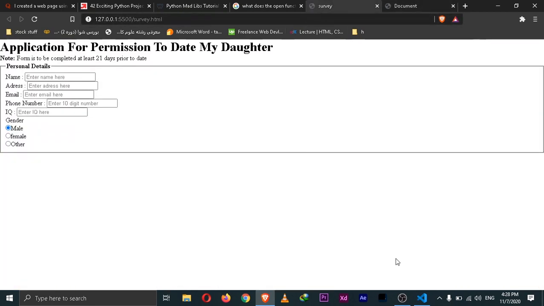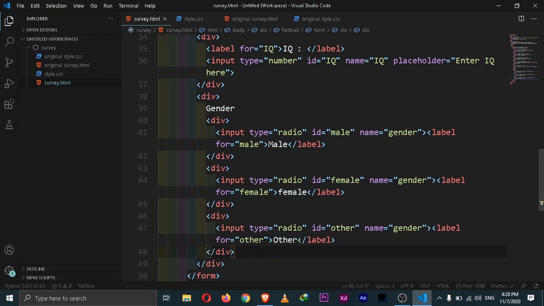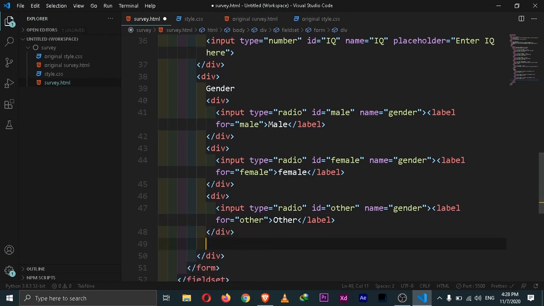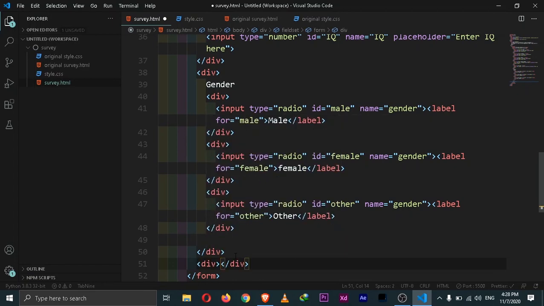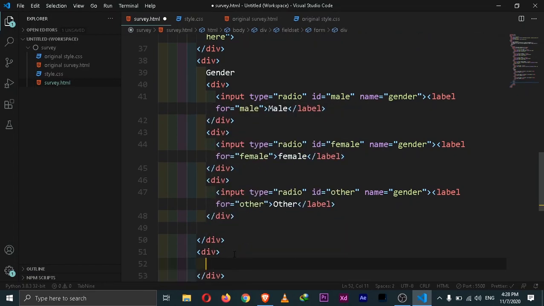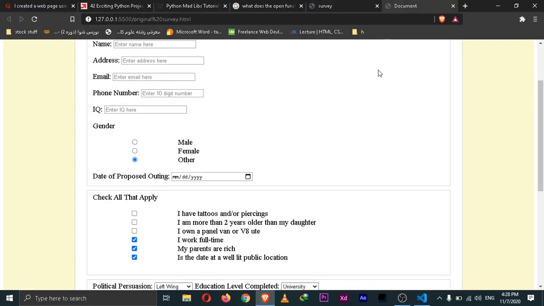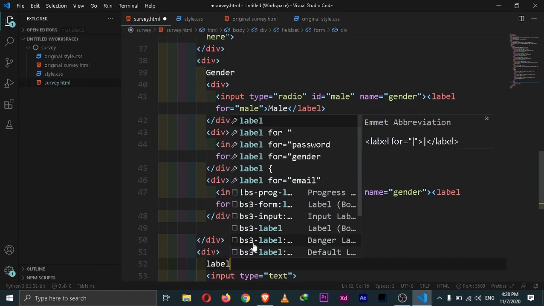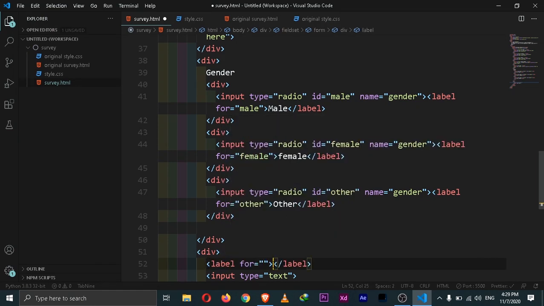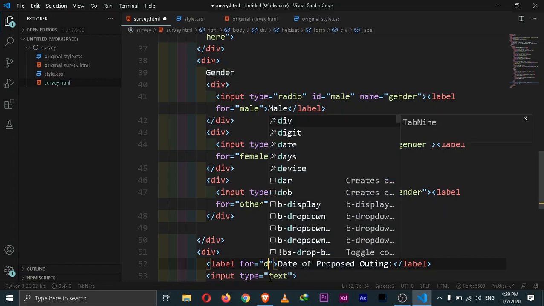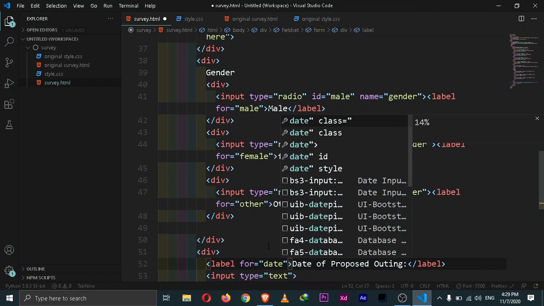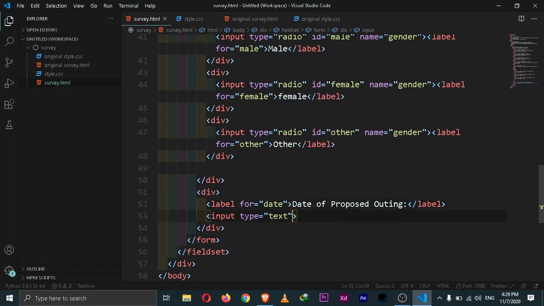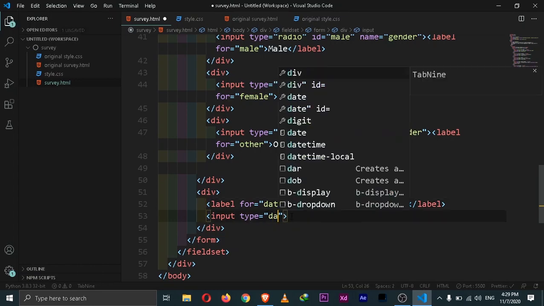I will say I find this sort of thing kind of cute. Instead of trying to make something very bog standard and boring, try to find projects like this, guys, something that's just fun to do, fun to read, fun to type. Like this is a web page that a father, I guess, has made, where we can ask the user if they want to date their daughter, and a survey for what their job is, what they're doing, what sort of education they have, what political side they're on, that sort of thing. But yeah, we're gonna create another one.